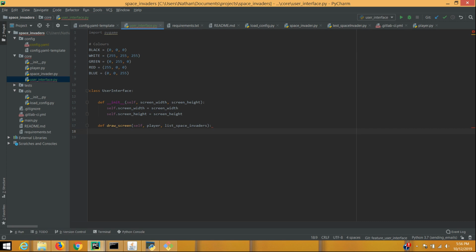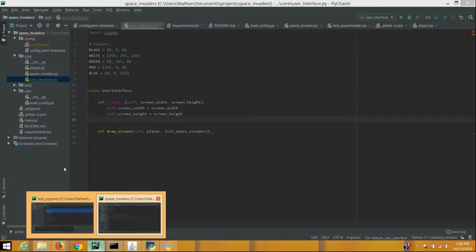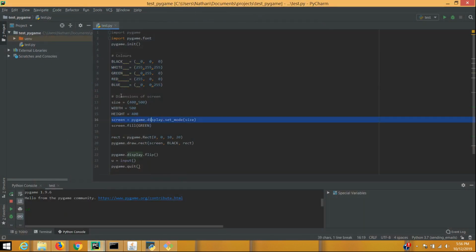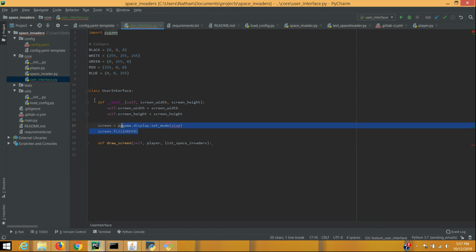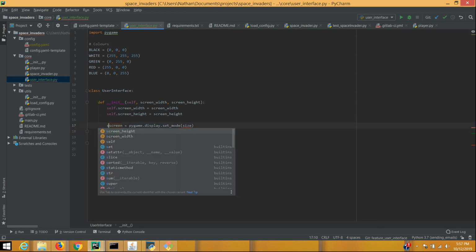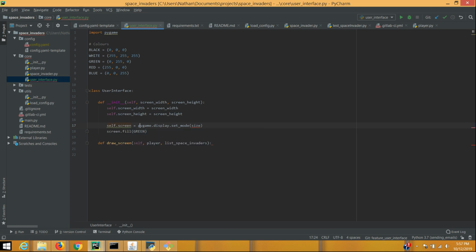So first we're going to need a screen, like so. And this is going to be self.width, self.height.